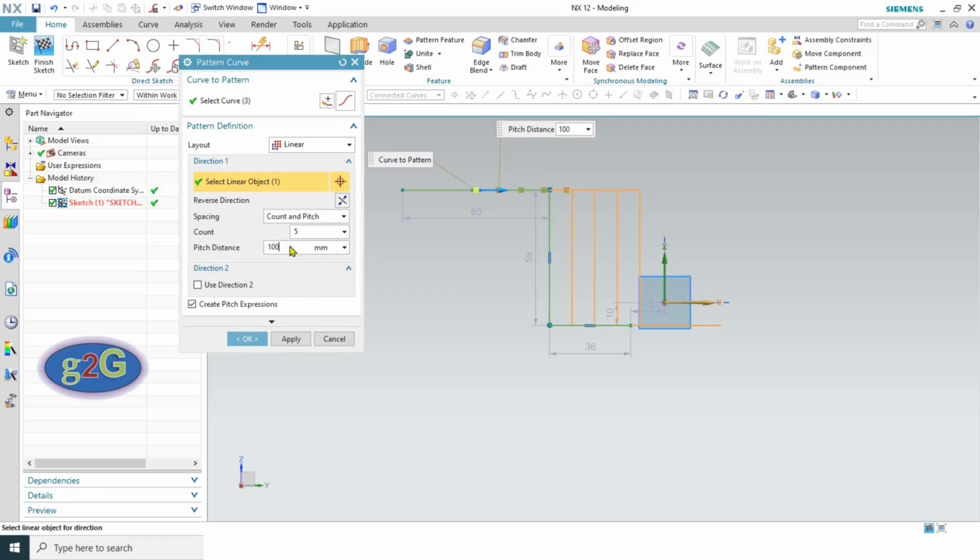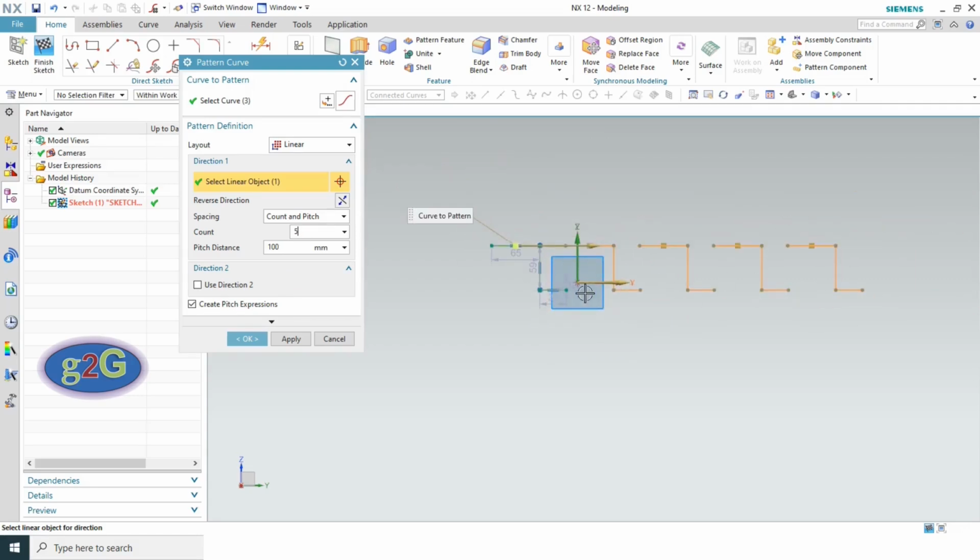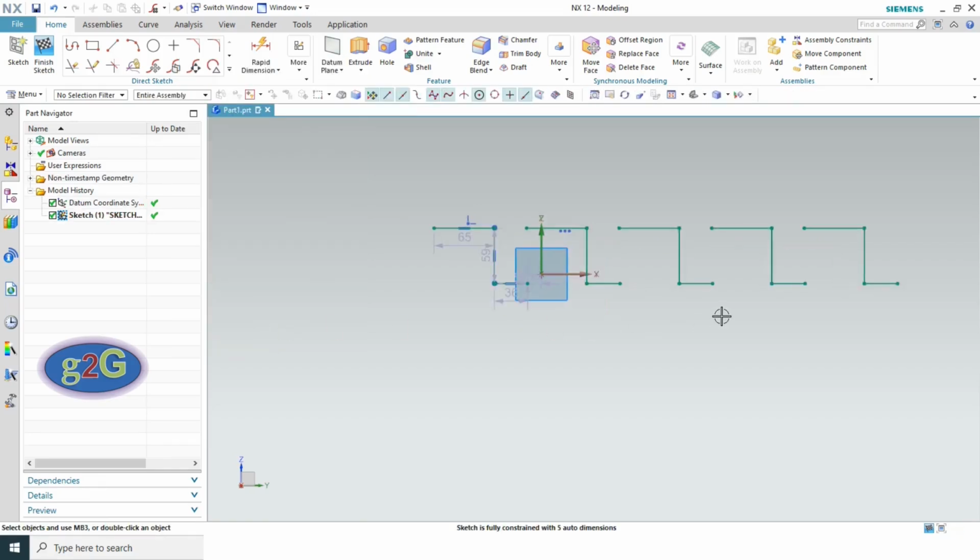So I'll give it 100. Then I'll zoom out and this pattern is created. Okay. So 5 counts with 100 mm pitch. I'll undo it.